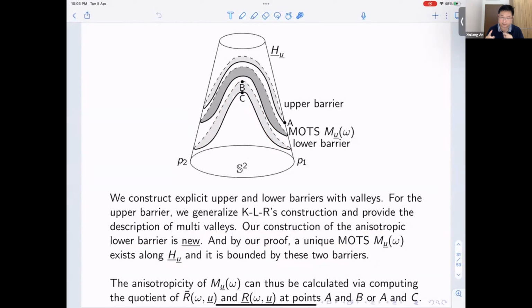I want to mention that the uniqueness is not only in this region. The uniqueness holds for almost all the region where I can control the hyperbolic part. These two barriers control the shape of the mold to make it really anisotropic. But if we don't care about the shape, we can construct a mold with a trapped surface quite inside and a non-trapped surface outside, and then we have uniqueness in between. Because we can control the barriers, the anisotropicity of the molds can thus be calculated.